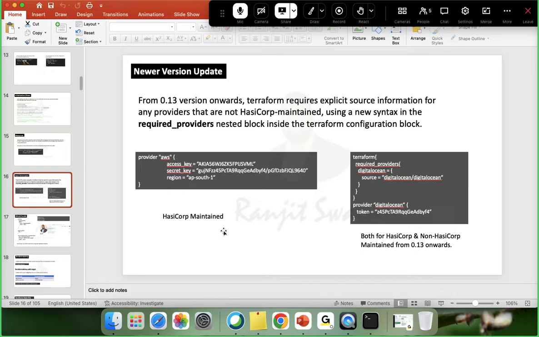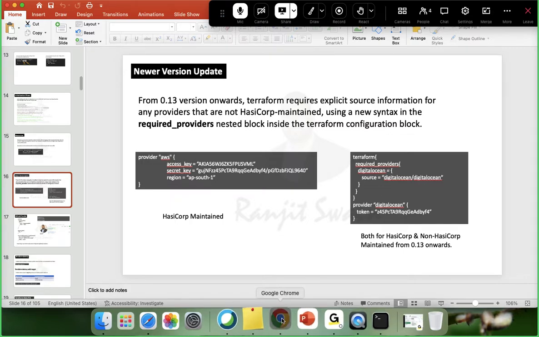So for HashiCorp maintained providers, we don't have to provide the required_providers block. From 0.13 onwards, the question that will come to your mind is: what is HashiCorp maintained?